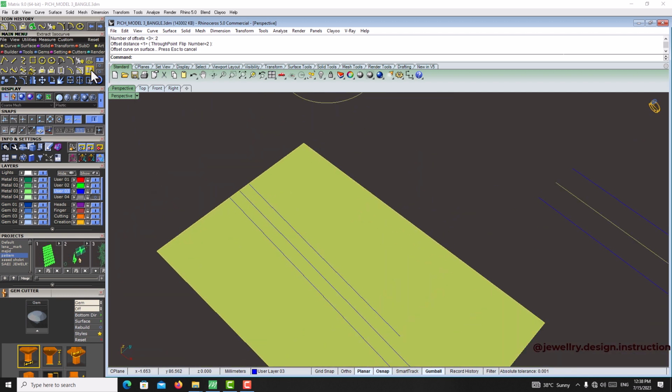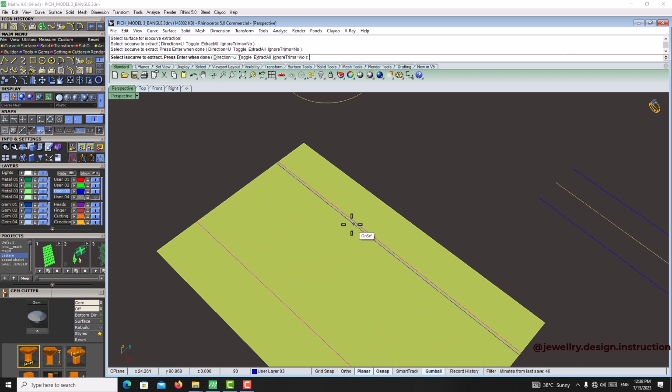Another icon is extract isocurve. You have a surface, you want to have curves on your surface, or extract the curves from your surface. Yes, you click on extract isocurve, and then click on your surface. Yes, we have a curve on my surface. When clicking, it makes the curve on my surface.